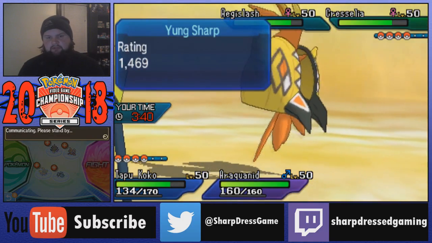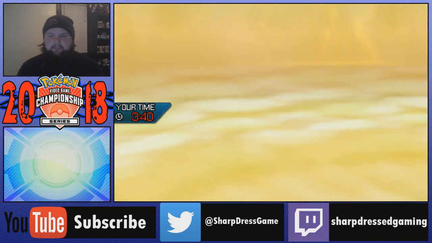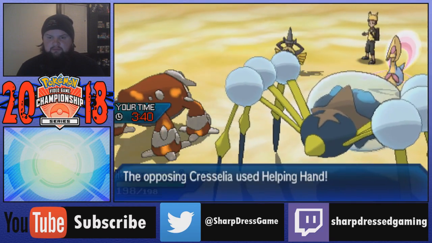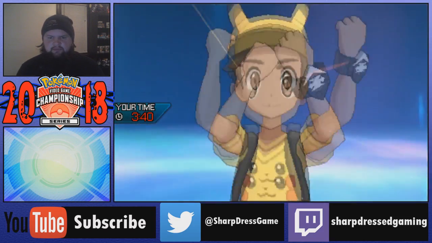But I don't know if my opponent wants to waste that on potentially just Tapu Koko. I don't know, though. Also, we've seen this Crest has Ice Beam, Icy Wind, and Moonlight, so I wonder what the final move is for it. Helping Hand, there it is. Is it attacking the Araquanid here? It did go for the Z move.